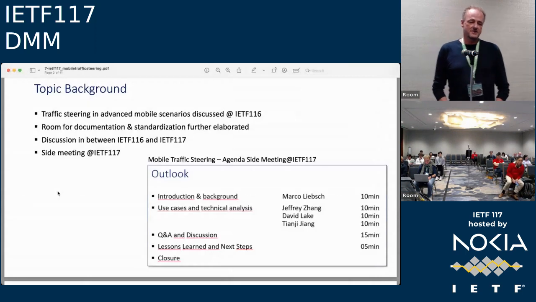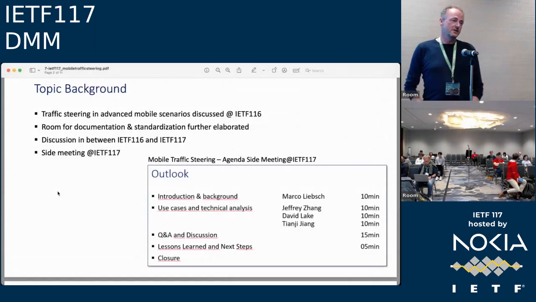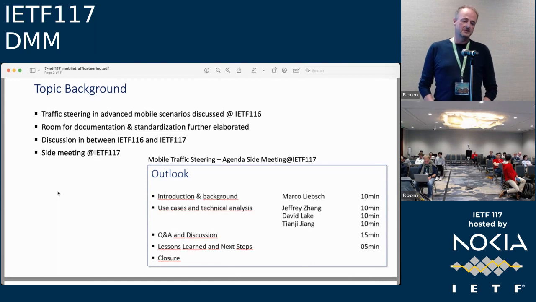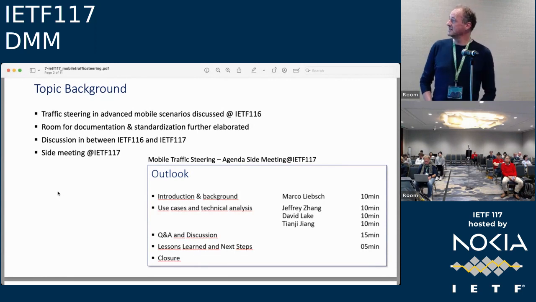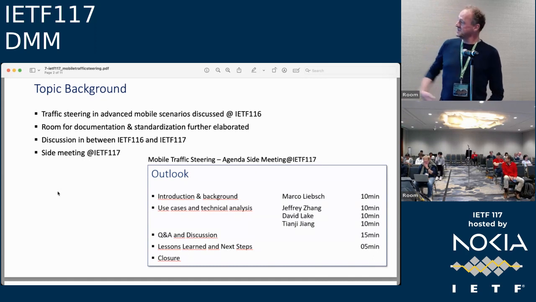And we organized a side meeting during this week, last Monday. And we had a small room, but the room was pretty crowded. So that was a good sign. And we got feedback from people who saw that the first time, which helped us a lot in assessing some of the problems that we stated from slightly different viewpoints. So that was good. That was the agenda that we had.